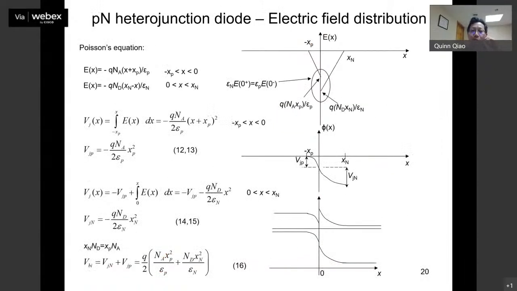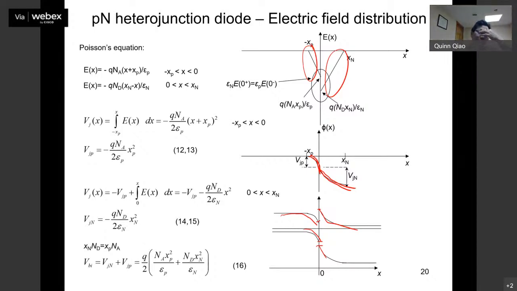And then since now you know the electric field distribution is something like this, if you do the integration of this, you'll find the integration of the left side and the integration of the right side. Since this is linear, here you get parabolic, okay? One parabolic here, one parabolic here, right? Now, since the electric field here is not continuous, this position may not continue. That's why you see something either like this or like this. They're not continuous.